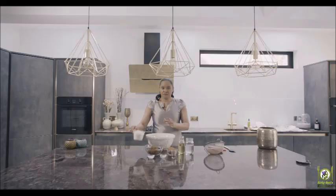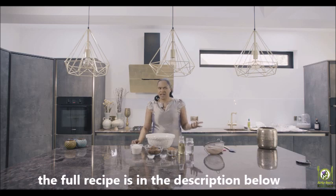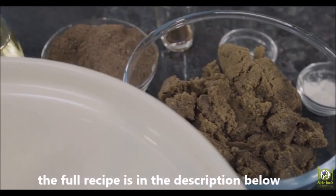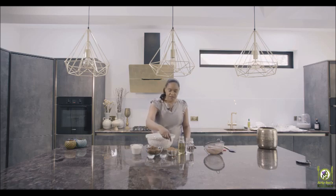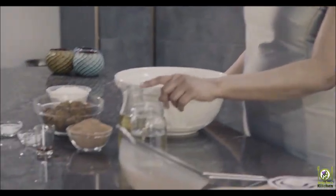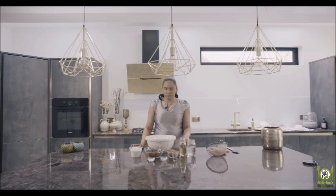So what do you need to make them? First of all you need nine ounces of plain flour — you can use spelt flour if you like, but plain flour is fine. Twelve ounces of muscovado sugar, or any unrefined cane sugar is fine. Three ounces of cocoa powder, or you can use cacao powder if you like. Then 250 mils or half a pint of any plain vegetable oil — any oil that doesn't have much of a flavor — and the same amount of water, 250 mils or half a pint.